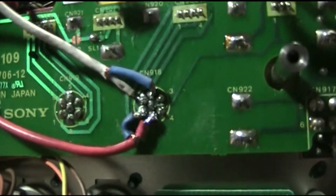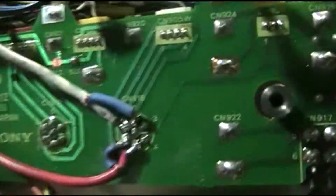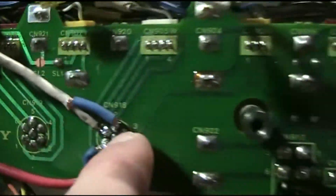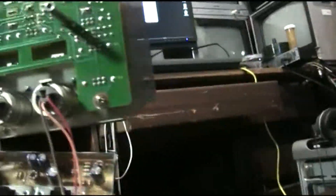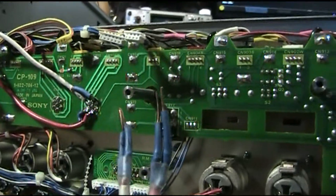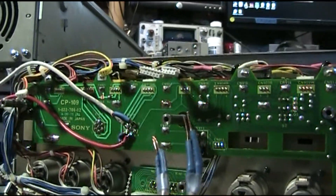I'm also going to have to add a stranded — the end of it has to be stranded — 22 gauge wire or something onto the center pin there. I'm probably just going to connect it to pin one of this again. Then I should be able to literally stuff the wires on the other end of this cable — those — so these are going to be going into the connector on the other machine.